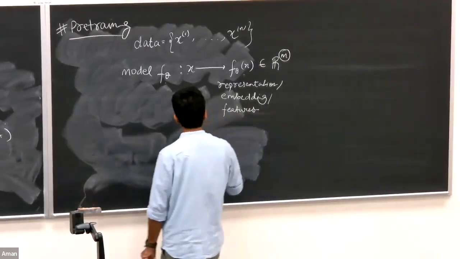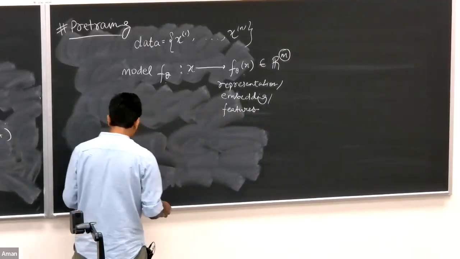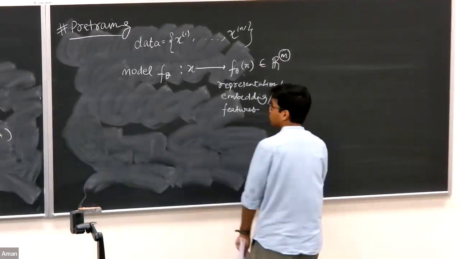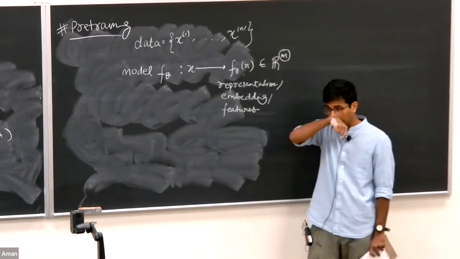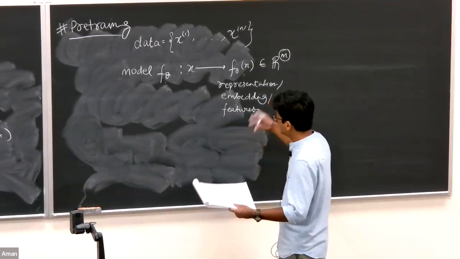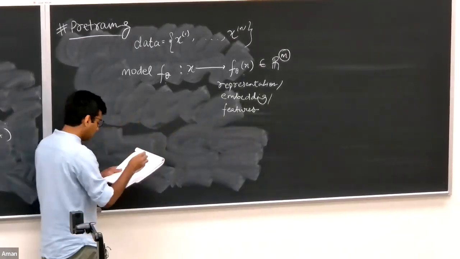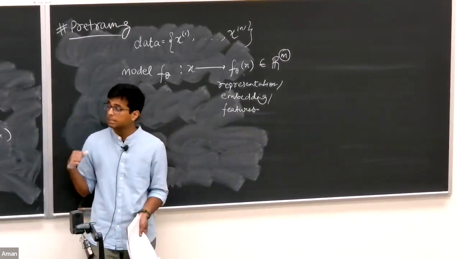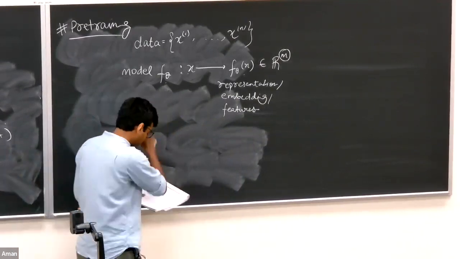And how do we do this? You optimize over a loss. There are different types of losses that you can use for this type of pre-training, and we will look at a couple of contrastive losses a little bit later, in a few minutes. But generally, what you have to do is just optimize a loss function. So I'll just write the general optimization principle, and then we look at different types of losses that can be used at this step and different losses that can be used at the adaptation step.